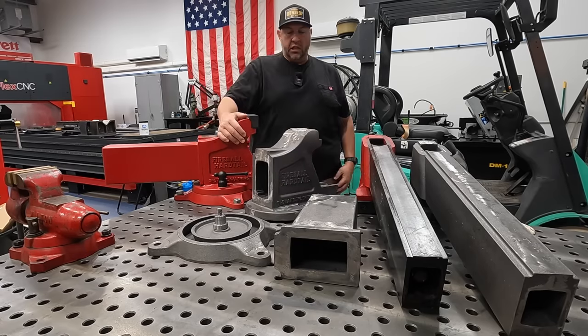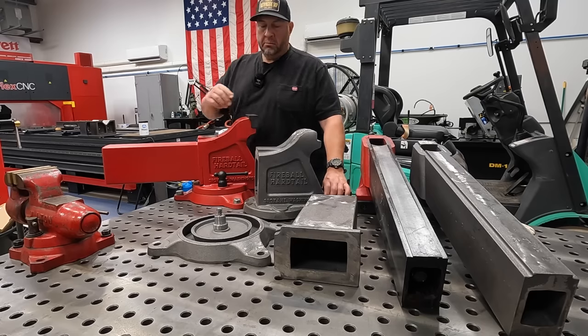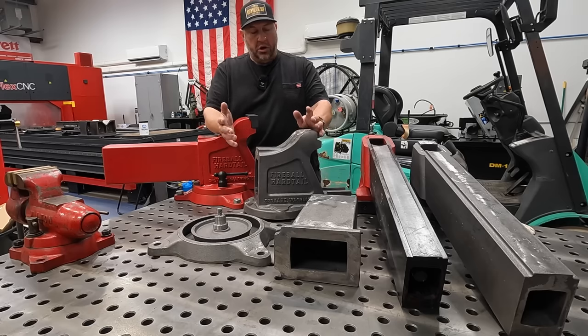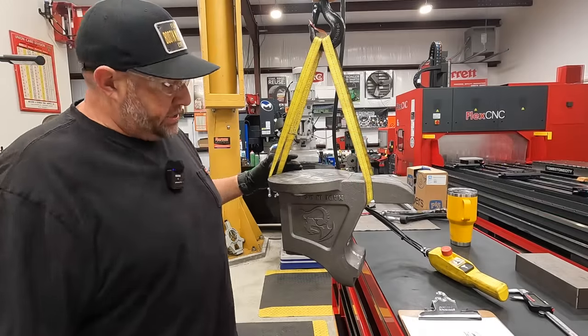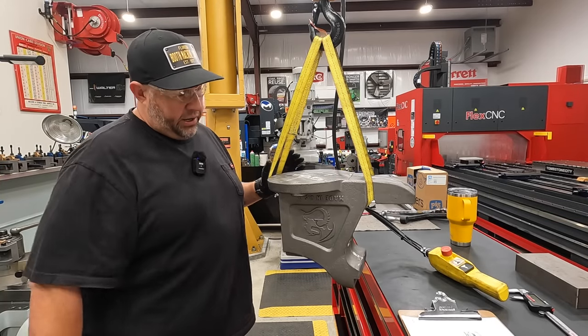So I think that's gonna be it. Let's go ahead and get started. We're gonna be using our KBC mill to kick things off, and we'll get this guy set up over there, and I'll show you the process that I'm gonna use along the way, and we'll start getting this main body machined, okay?